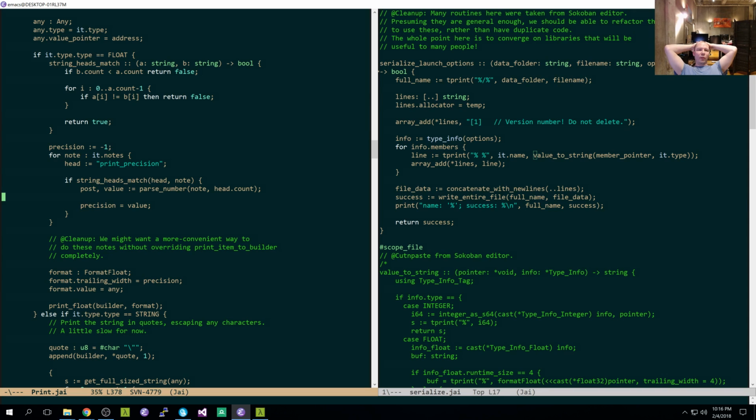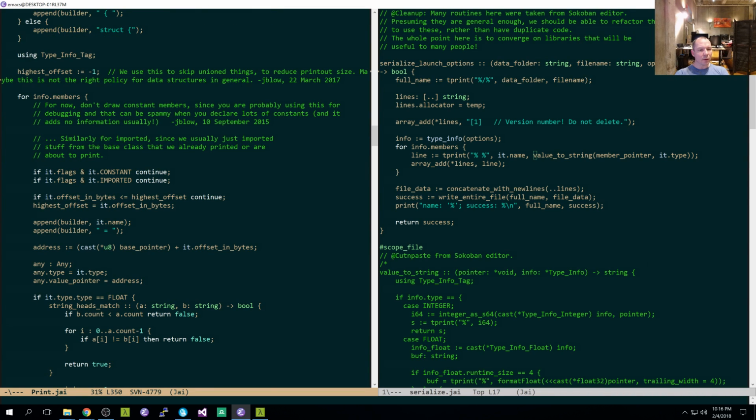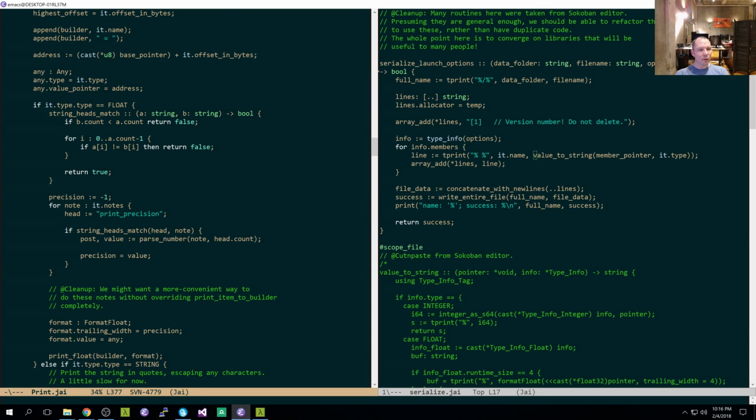Yeah, it's probably better to use this, except for all the weird print precision stuff and whatever. All right. We'll just do this.